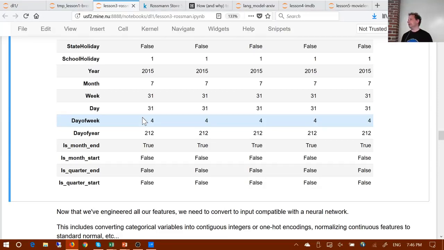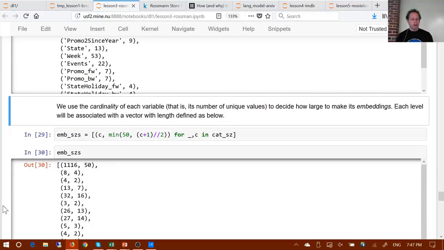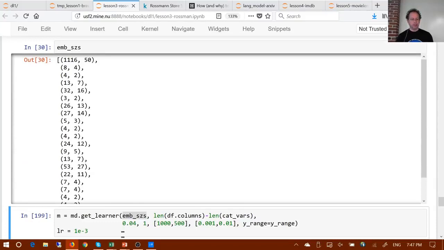So an example of the kind of thing that you need to think about might be holidays, for example, or if you were doing something in terms of sales of beverages in San Francisco, you probably would want a list of like when is the ball game on at AT&T Park, right? Because that's going to impact how many people are drinking beer in Soma, right? So you need to make sure that the basic indicators or periodicities or whatever are there in your data, and as long as they are, the neural net's going to learn to use them. So I'm kind of trying to skip over some of the non-deep learning parts.